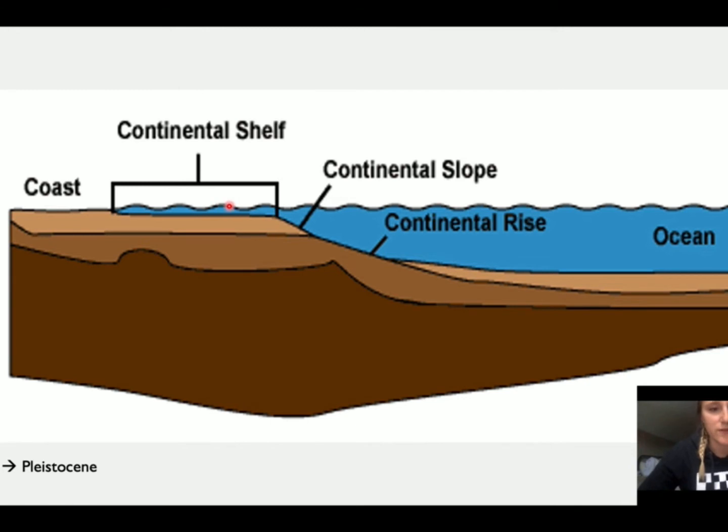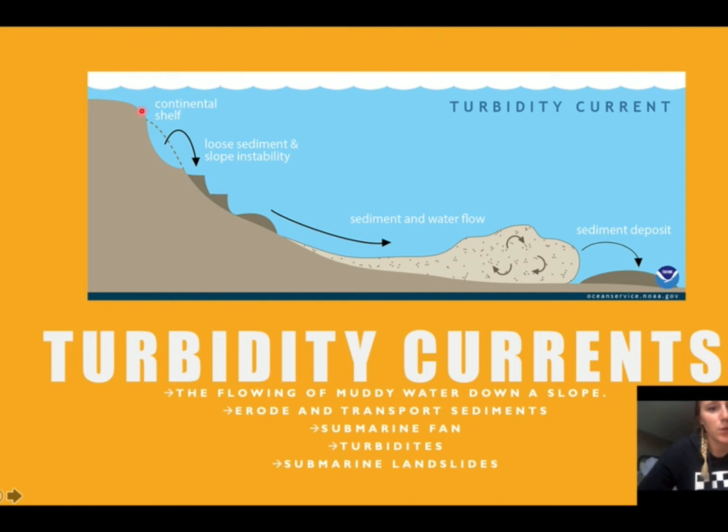In the continental shelf, the active sediment transport is what moves sediments right here to the edge of the continental slope and rise. The slope and rise is below the sea level quite drastically, so it's not affected by waves or currents. So what moves these sediments is the turbidity currents, which is a very thick, muddy water down the slope. These are much more dense than the ocean, which is what allows them to kind of roll along the bottom. These erode and transport sediments down the thick, muddy continental slope.